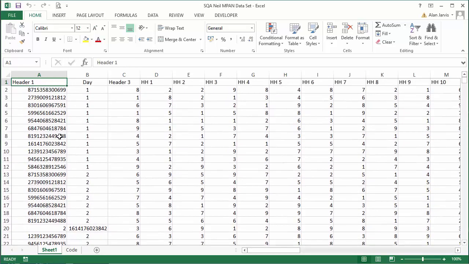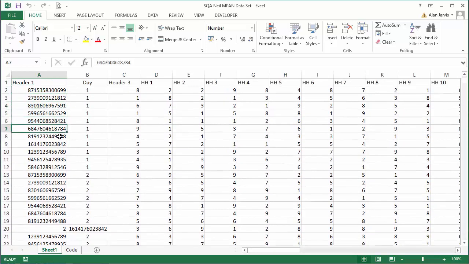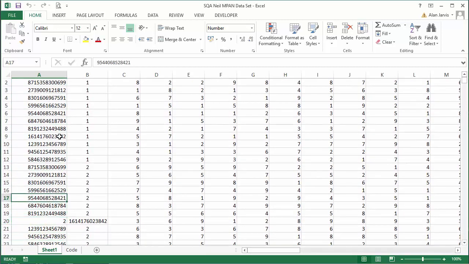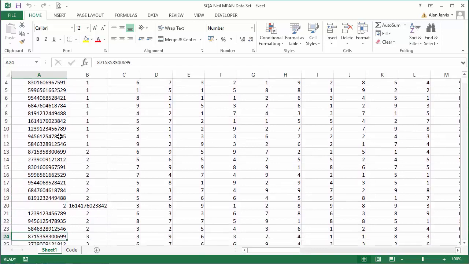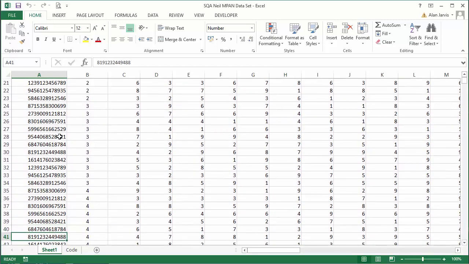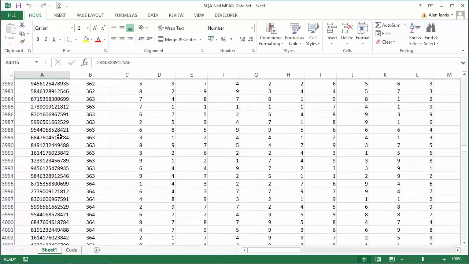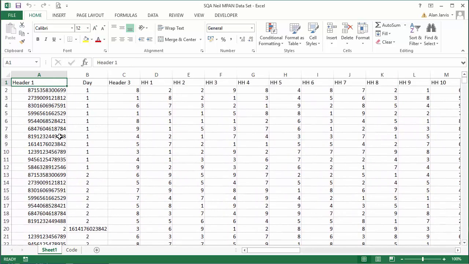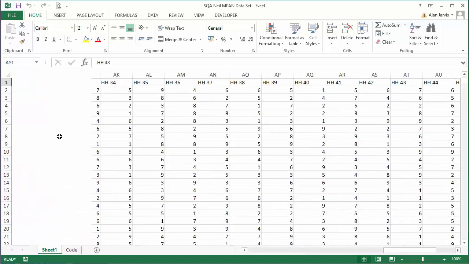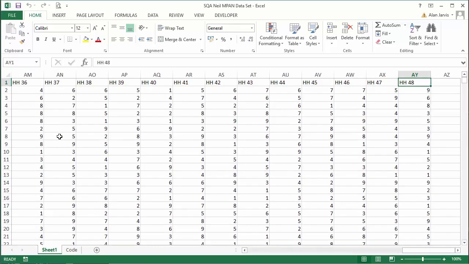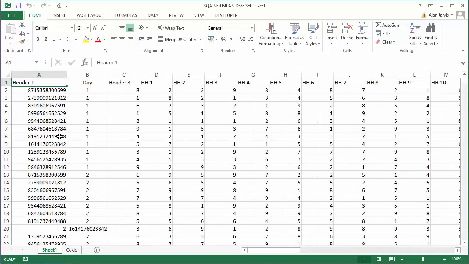What we have is 4016 lines, and we have some unique MPAN numbers. This is for the power industry, so they're all 13-digit numbers. Again, this is just completely randomly created data. What we should have in this colossal file is 365 entries for each unique MPAN. And you can see that we have half-hourly meter readings, again totally made up, just using a rand between, all the way over to column AY. So it's a fairly big data set.